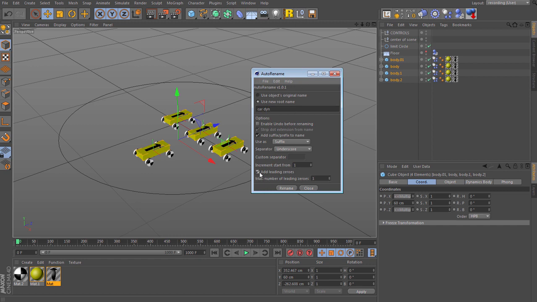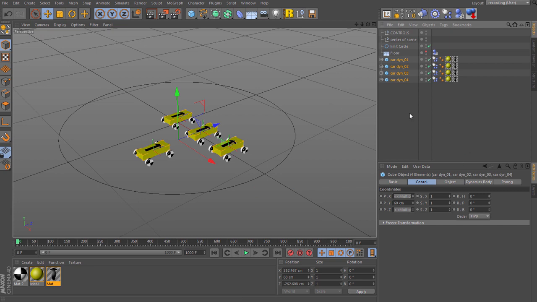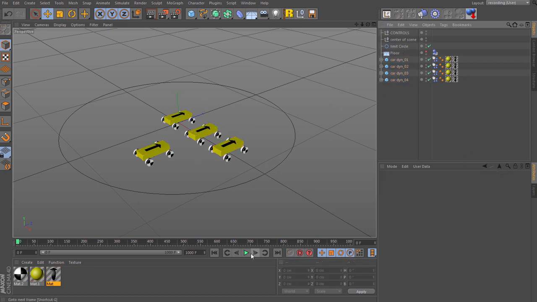The reason I'm adding a leading zero is that because my math says strip off the last two digits, I've done that because I will eventually probably have more than 10 cars, and that's why I use the right string of a value 2, and that's why I've got leading zeros in this bit of the calculation. Okay, so I'll just rename my cars and we'll close that. So there's two chances here, it'll work or it won't. So let's hit play and see if these cars all have different random steering.